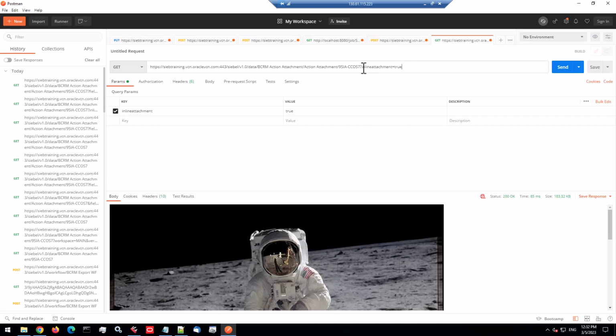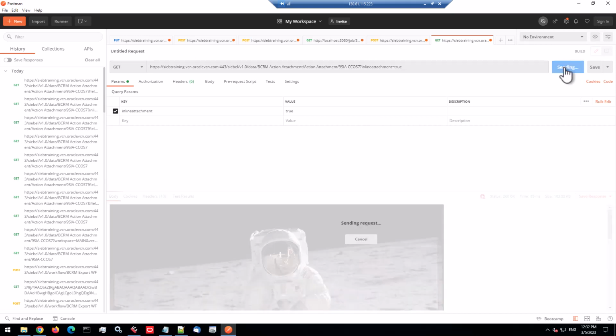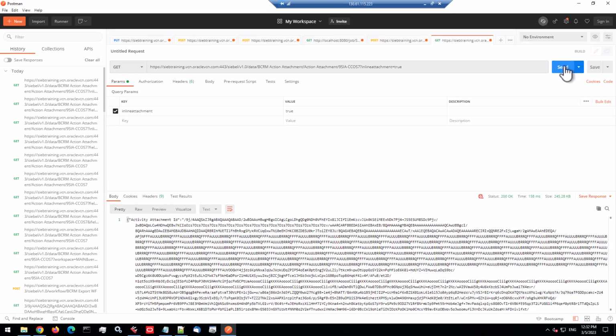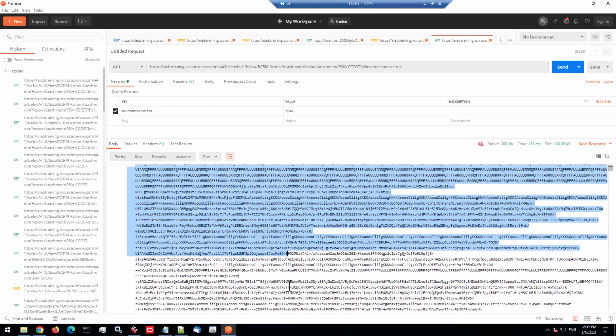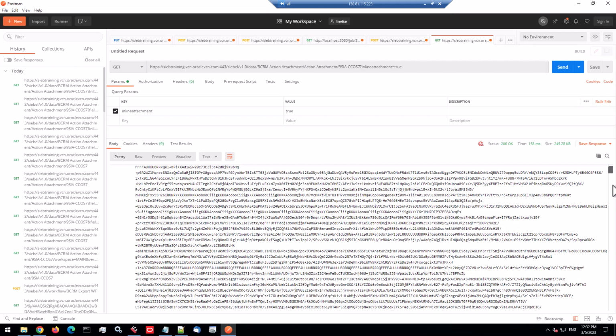So instead of the field name, if we send this, it's still a GET request, and we get the JSON back. Let's do a pretty print. That's pretty enough. We see the JSON has the activity attachment ID, and that's unmistakably the Base64 encoding of that famous image.